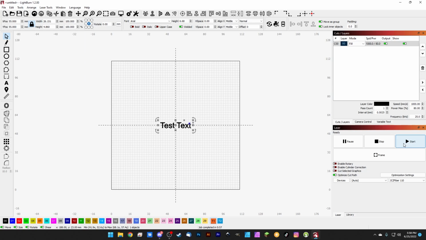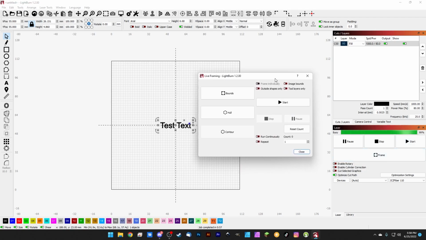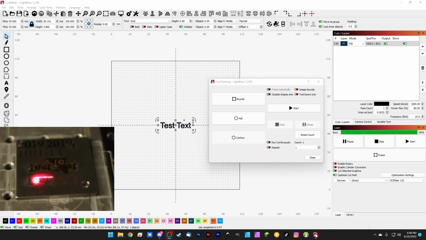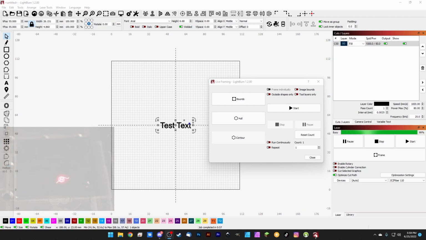If we have a lot of these jobs that we need to run over and over and over again, and we're going to be lining it up in the same place over and over again, one handy thing that you can do is actually launch the engraving from the frame menu. If we open the frame menu before starting the job, and then we let the job run through, you'll notice that when the job is complete, it will actually start reframing for us again automatically. So we can do a whole series of the same part over and over. If using the red light is enough to get them lined up quickly and efficiently, we can just keep running parts from the frame menu and it'll keep relighting for us one after the next.